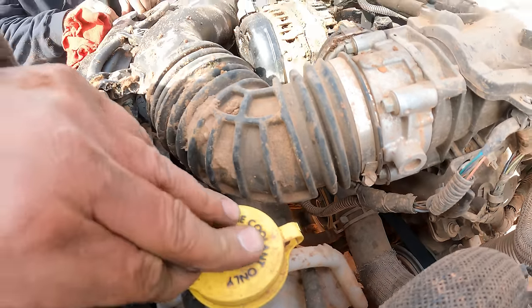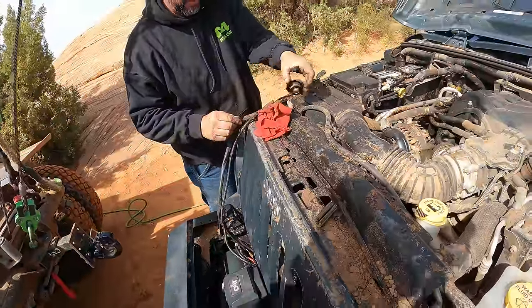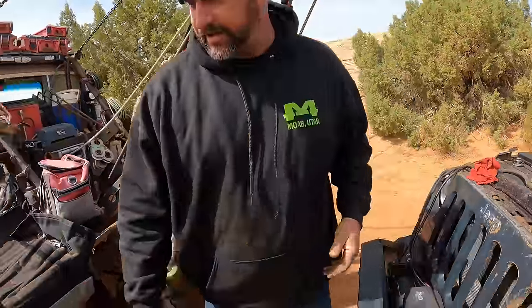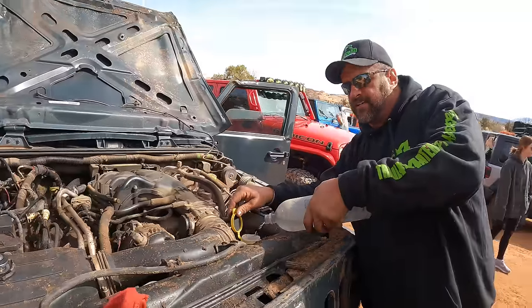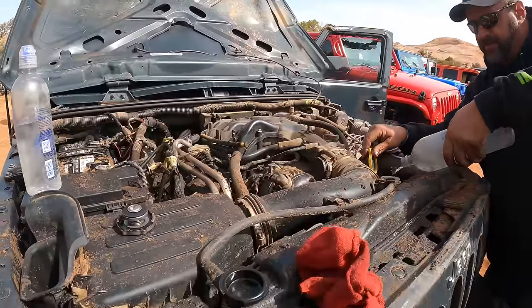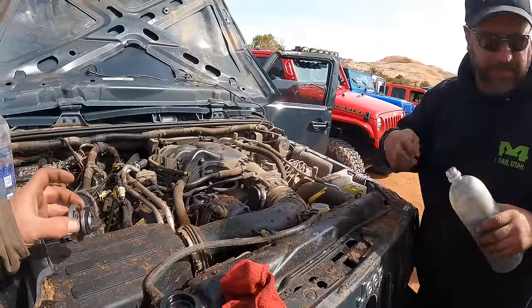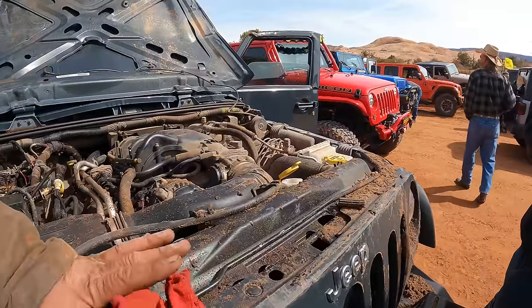Coolant? No. No coolant? No. Less coolant in there. All right. Yeah, that's what we need to do. I'm going to grab some water. Okay. It barely took half a cup, so it's not that bad. The radiator hasn't sprung a leak, so that's good. It drained everything out of the overflow because it was upside down. Right.